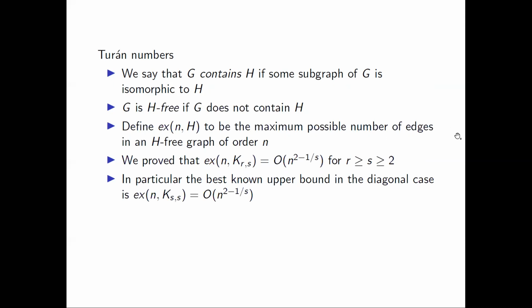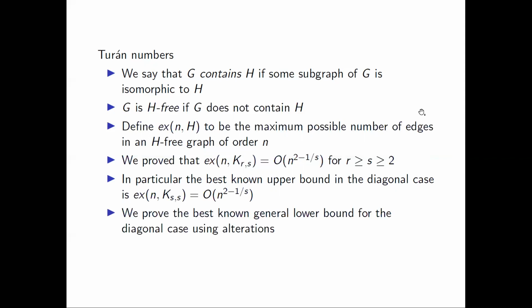And it's natural to ask for lower bounds on this. And like I mentioned in that earlier video, lower bounds are known which are on the same order of magnitude as the upper bounds, in the case that S equals 2 and S equals 3. And we'll see some more information about that in a future video. In general, though, this is a major open problem, to see whether or not these upper bounds are sharp up to a constant factor. And the lower bounds that are known for this problem, this Turan extremal function, are not within a constant factor of the upper bounds for all S greater than or equal to 4.